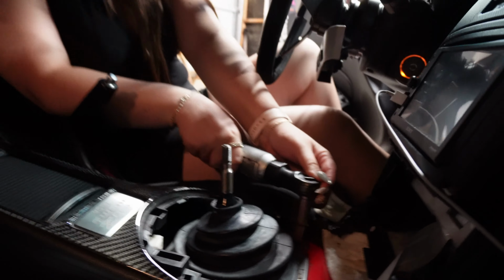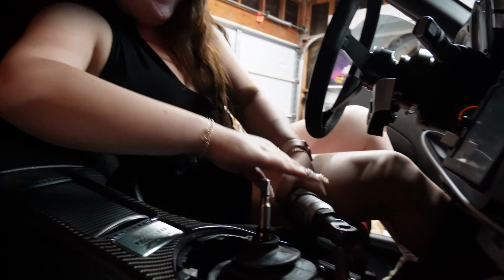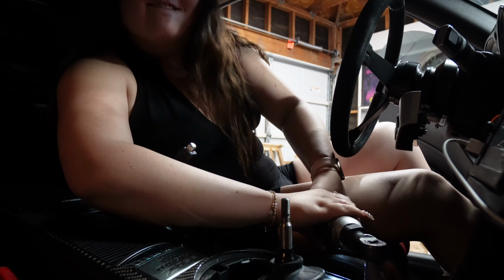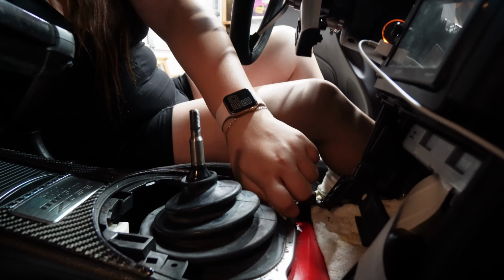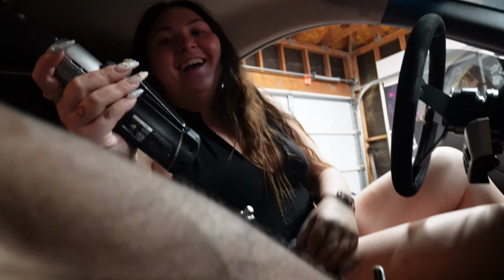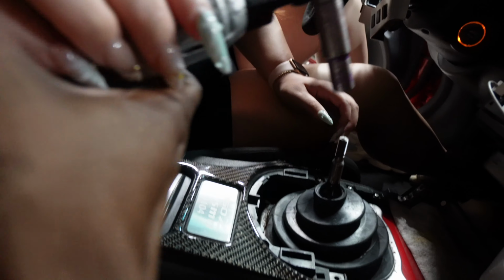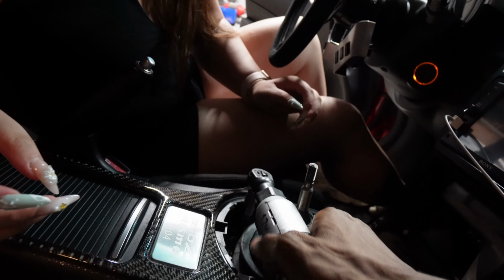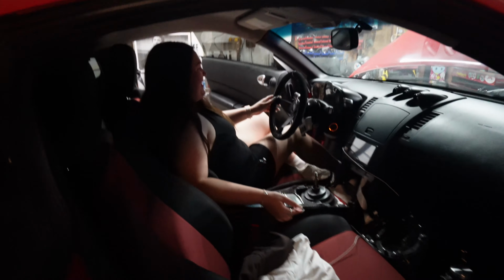There you go. Look, she's working on that car. Look at that. You can do it, baby. Yo. All right, keep going. Yeah, twist it up. I can't do it with my nails. I got no room. I got it. See, that's why you don't need nails. Those might be a little harder to get to, but let me see. I can't do it. You can do it. Yeah, we can do it. All right, you can get out.